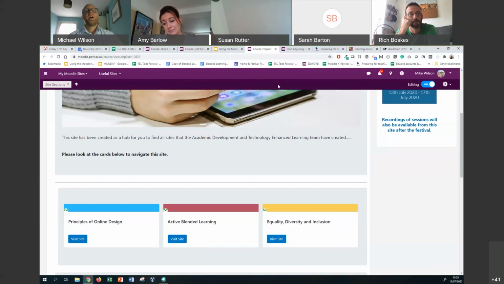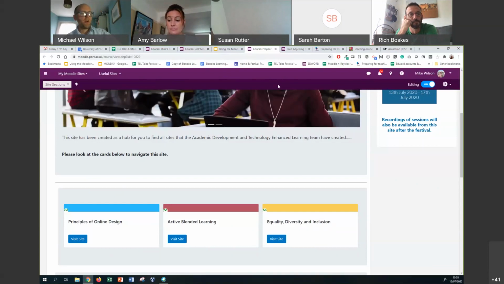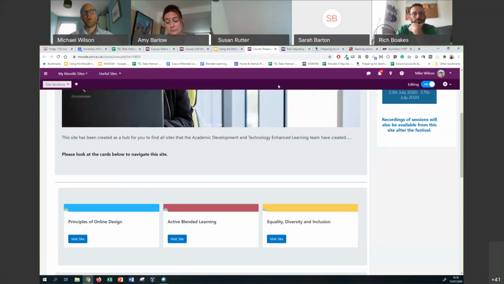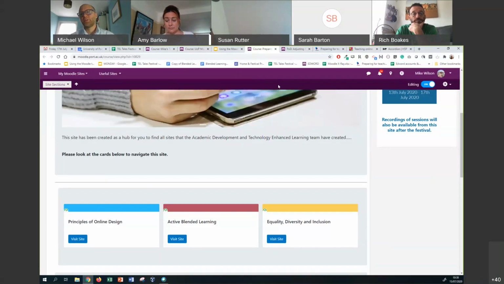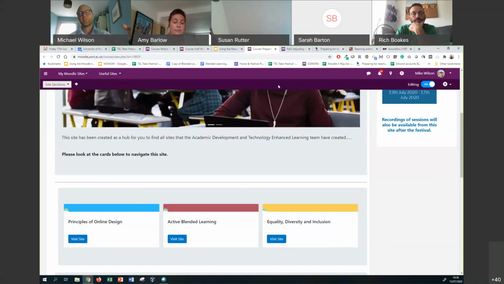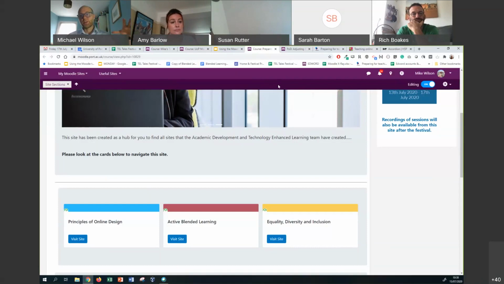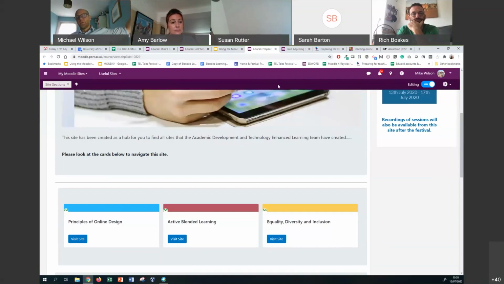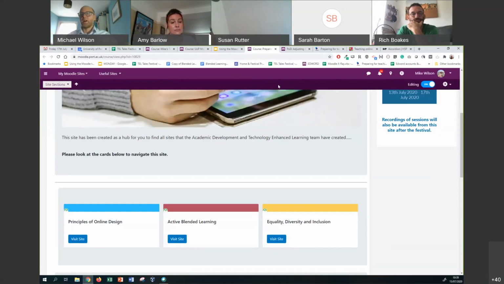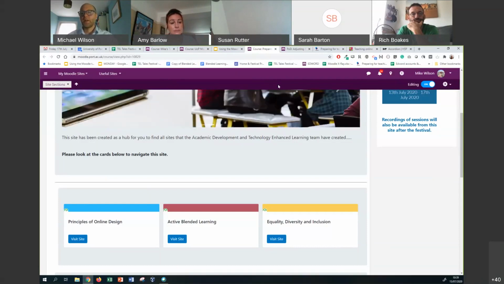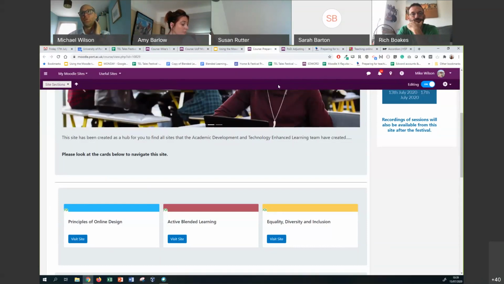The problem is the archive moves those sites onto a separate site. So once they've been archived, they won't change again. But the URL for the archive is separate from Moodle. We have to do that because we can't indefinitely house modules. I know other universities, Solent University, I've got a colleague there that looks after their site, and they don't archive their sites on another site. They just grow and grow and grow, and they've had Moodle since 2008. It really worries me how that doesn't affect their performance, and I think it does.